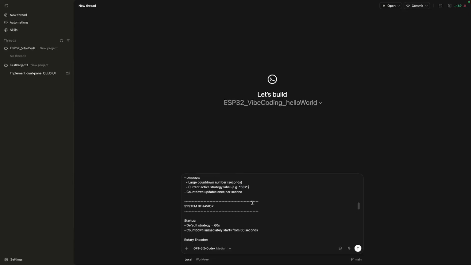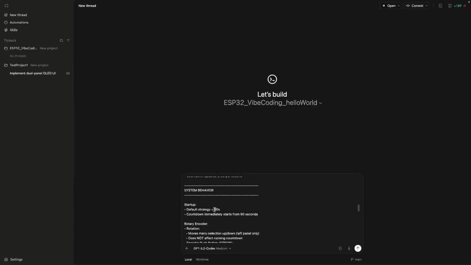And for the behavior, I want to choose a default of 5 seconds. Then I want it to start immediately once the program is embedded in the hardware, but we can also let it freeze when we start and use the button to confirm the counting down.